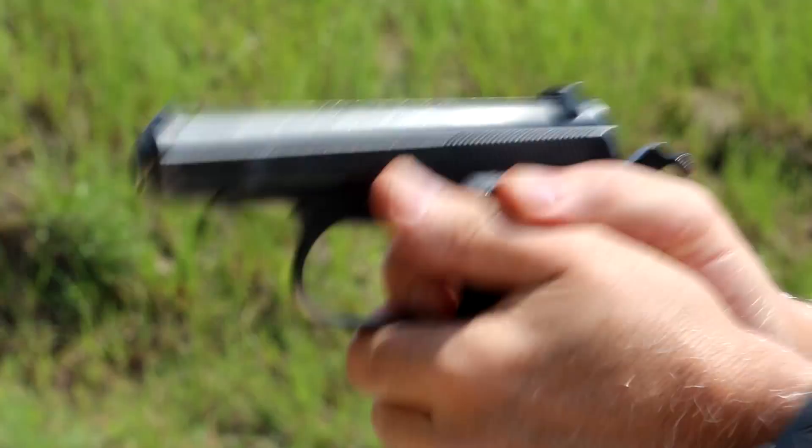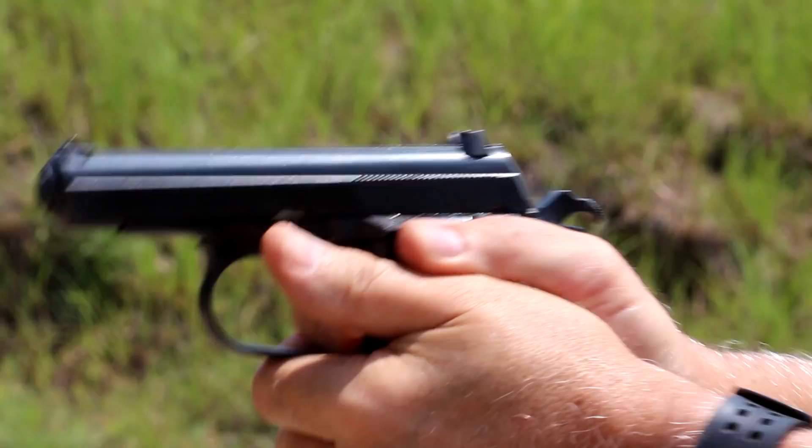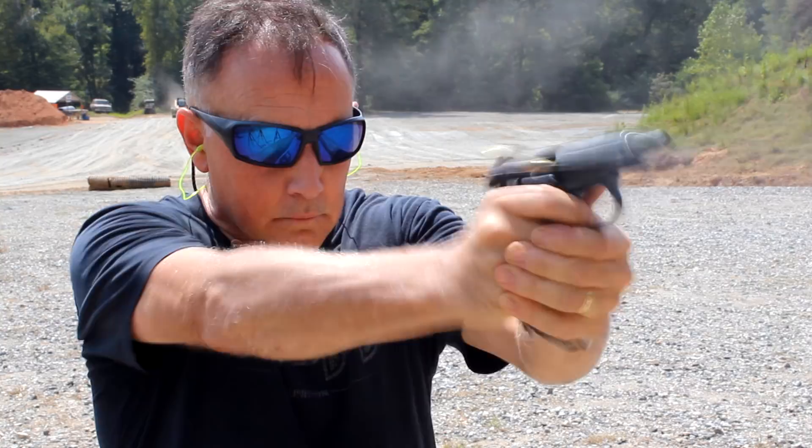While these pistols look identical and really have identical features throughout, they shoot differently. With the .380 ACP it's a very soft shooting gun — it's a heavy all-steel gun, so it's a real pleasure to shoot with very little recoil and very little muzzle flip. When you bring out the CZ82, it has considerably more power — you can feel it in the web of your hand. The blowback action really shows itself with the 9x18 Makarov caliber. It's a pretty hot little round, and a lot of people use it for self-defense. But because it comes right back in your hand, it can get back on target quicker.